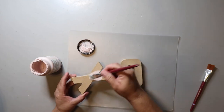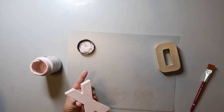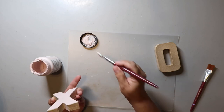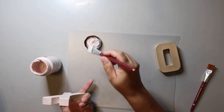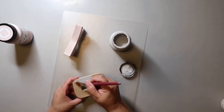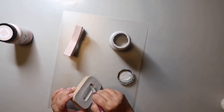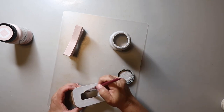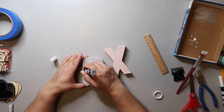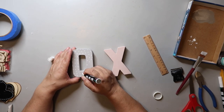I'm taking these two paper mache letters from Hobby Lobby — I got them on sale and they've been in my stash. I'm painting the letter X with FolkArt Home Decor chalk paint in the color Barely Pink. When painting paper mache, don't do a heavy coat because it is paper and it will kind of wilt on you. Do a lighter coat and go back for a second coat. Now I'm painting the O with Parisian Gray, and to finish it off I'm taking one of my Super Dry paint pens and adding little polka dots on both the X and the O.